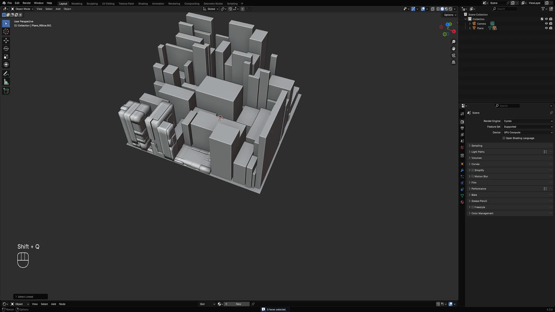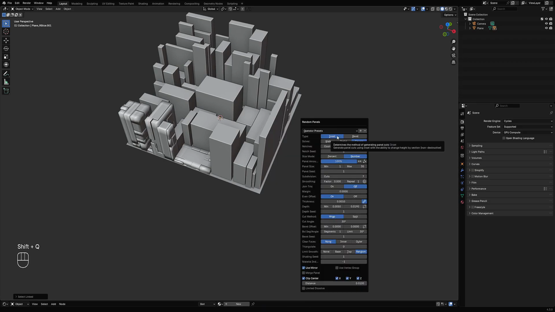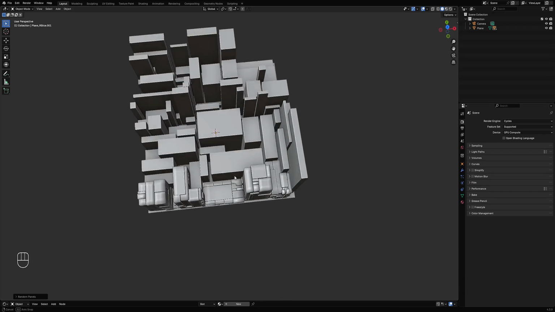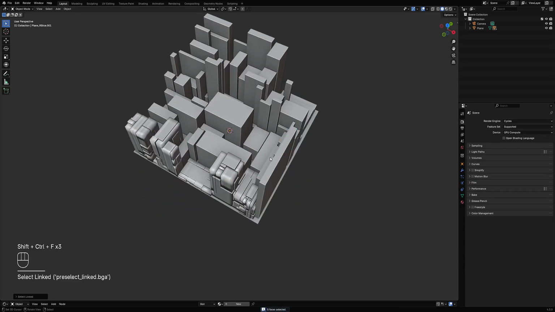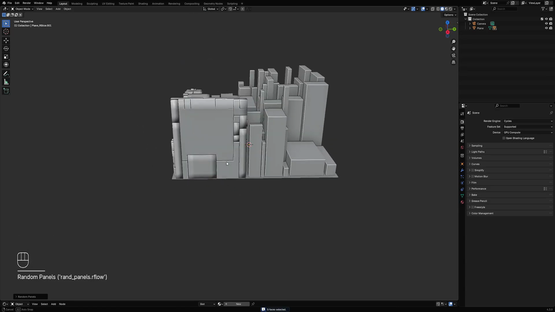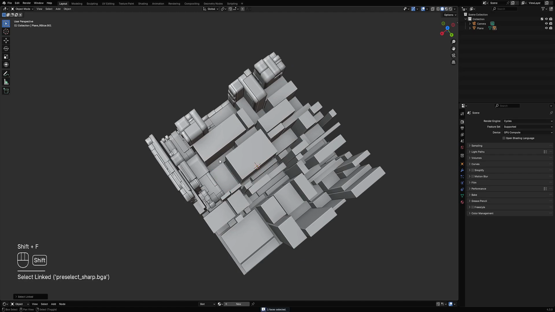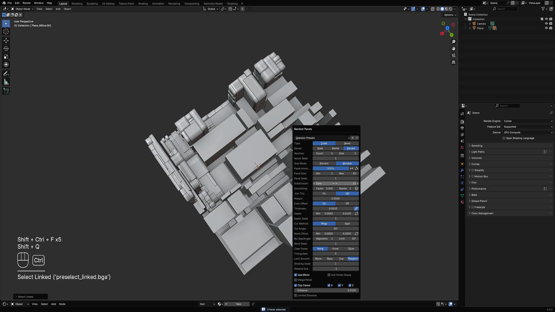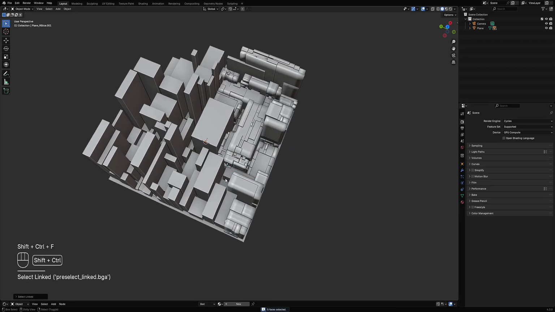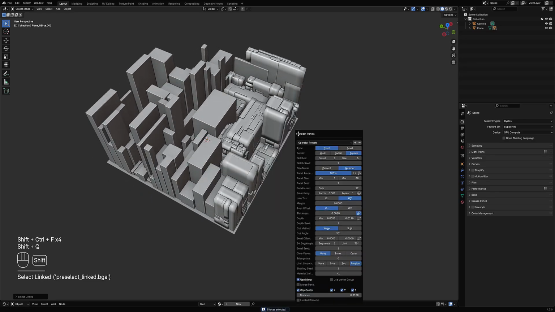So next set of buildings, and we don't have an OK button, so I'll just press the inset option here, and then play around with the seed value, or just go straight to the seed value. Oops, Control Shift F. Okay, we can just continue doing this.